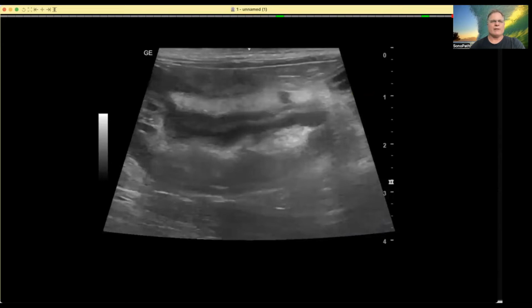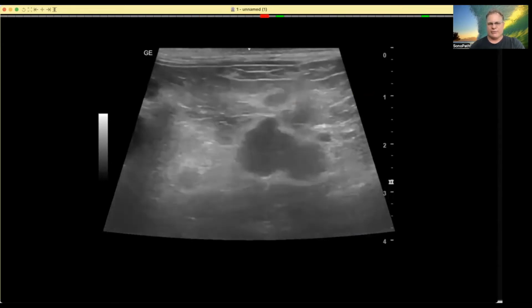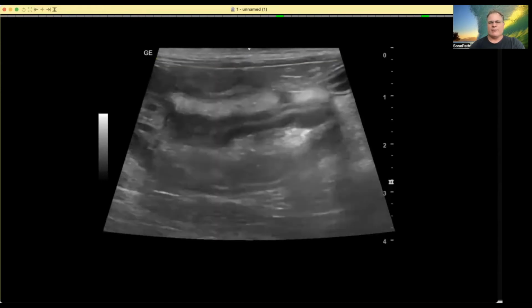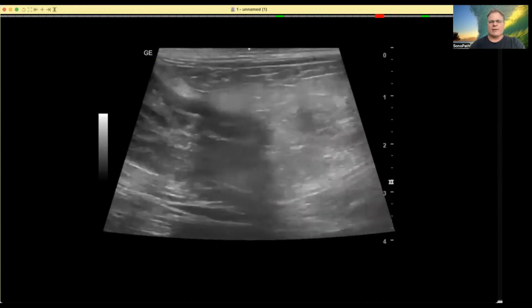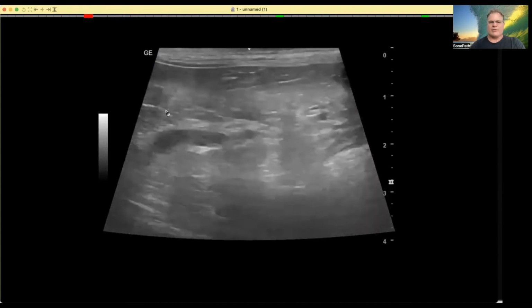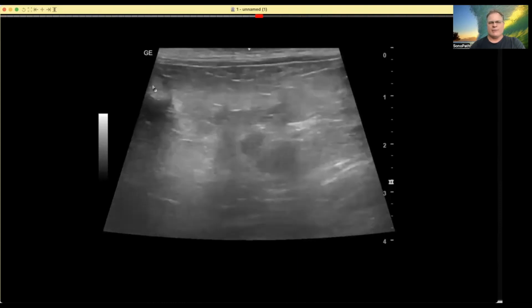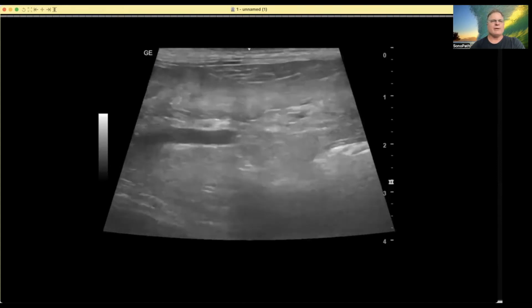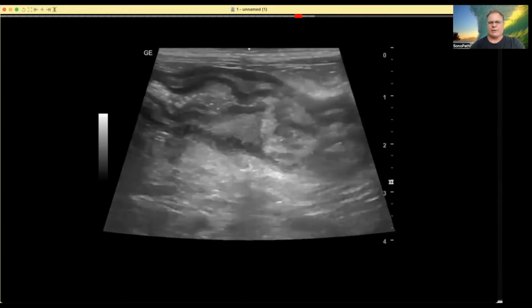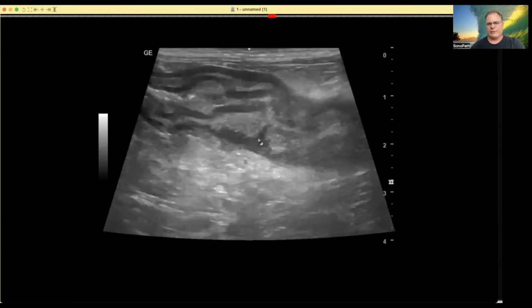So let's look at what this does in the next few videos. This is why we do video instead of stills on interpretation. Never, ever make an interpretation on a still image alone. I strongly recommend that. So we watch this intestine and the regional lymph nodes, and you see the stasis in here. We have other smaller nodes, a little bit of free fluid up here, and I'm just going to jump through this video.